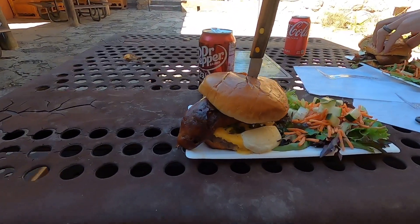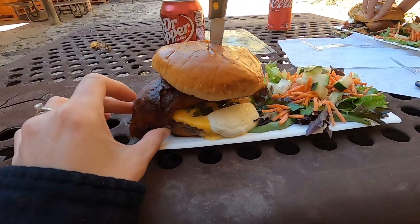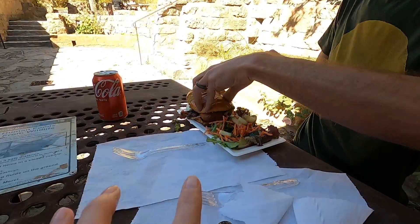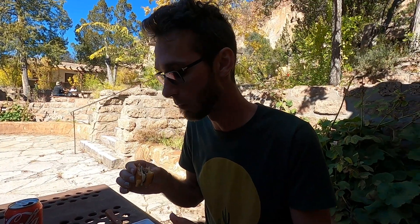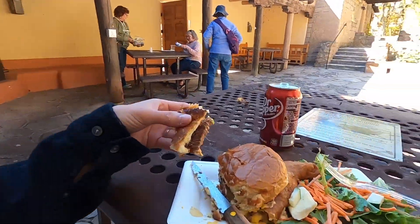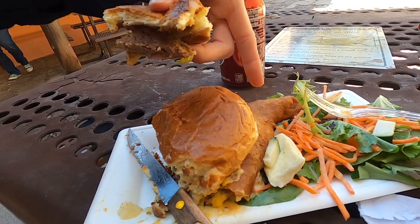Oh my gosh, so this is the vegan burger. It looks so good. And what is this? It's a fried pepper with cheese. Oh my god, I'm so excited! There's also the salad, and Luke got the elk burger — looks really similar but elk. Luke is almost done with his burger. Was it good? Tastes like a slightly more gamey hamburger, but it was enjoyable. I've never had a burger so big that I had to cut it with a knife and pick pieces off to eat it. This thing was huge, and this was a delicious addition with the chili pepper.